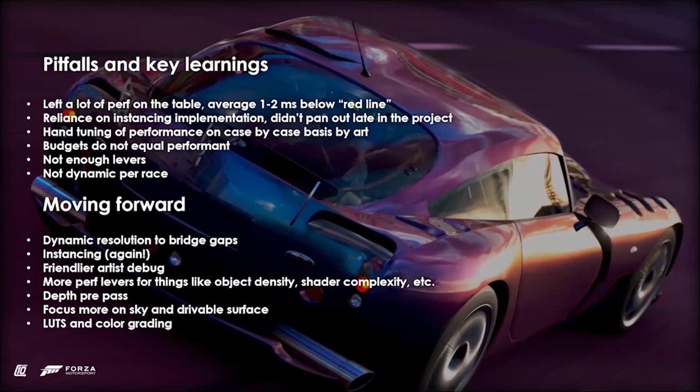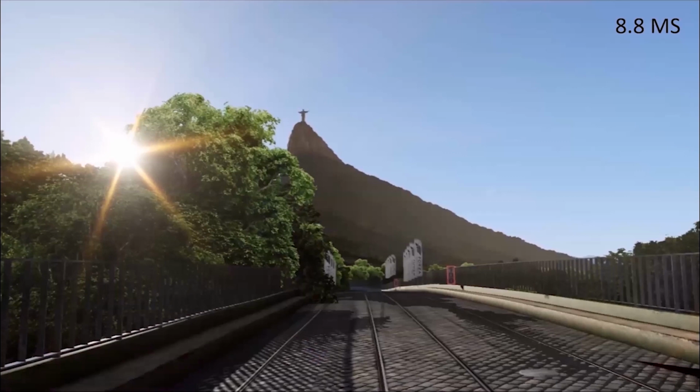So some of the pitfalls that we had for all of this is we do a lot of this tuning by hand. And so what we're doing moving forward, in case you guys are interested, is we're looking to automate a lot of this. So instead of the artist hand tuning, we create levers that allow us to do things like turn up scene density, turn down grass, to give us more levers to play with and less hand tuning of assets to optimize for performance.